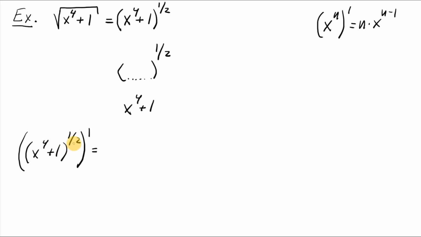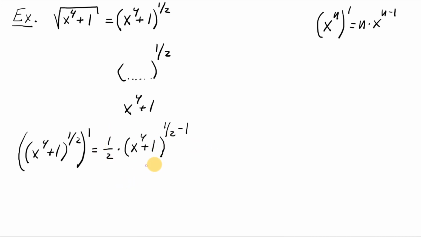So first of all, now we should take the derivative of the outer function. That is, if we forget about what's written here and just look at this as one big variable raised to the power of half. So then we have this example where we have something raised to the power n. So we just need to copy this one here. Then we see that we get a half in front. That's n. And then we get this one raised to the power of a half minus 1. So here we have just used this rule here. But now we should put that back in here. For after we have finished, this is what should be standing here.